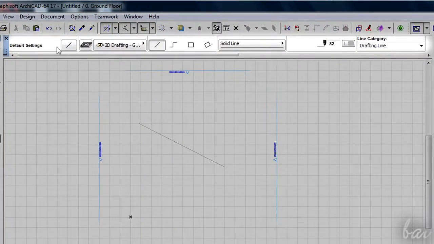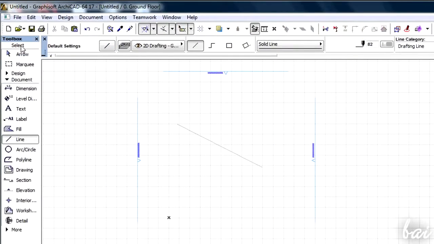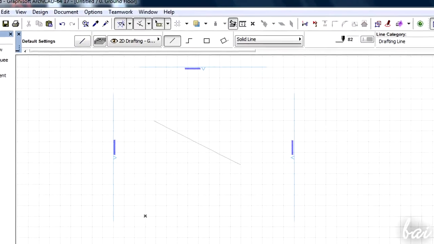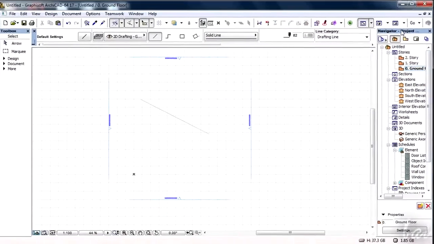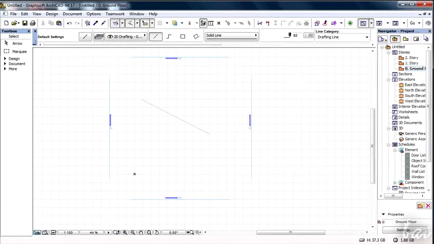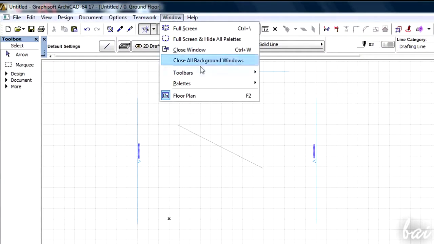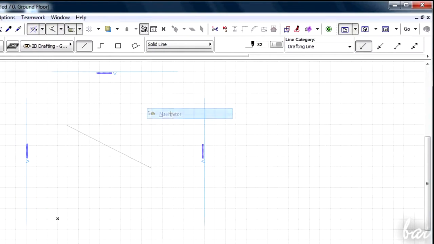The info tool is used to rule the settings of the current tool used, the toolbox on the left has the main important actions collected in groups, and on the right the navigator palette helps you go through the different templates and parts composing your project. All these windows and palettes can be moved and closed. You can open them again by going to Window and searching inside the toolbars and palettes lists.